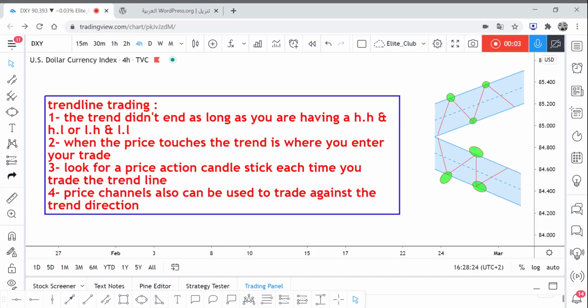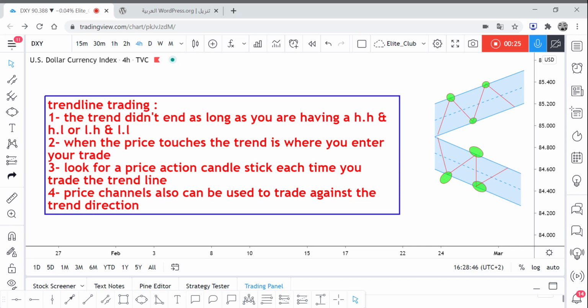This is another educational video. In this video, I'll be teaching you how to trade the trend line. Actually, I'm going to use the uptrend and downtrend line. Right now, those are the instructions and the points that I'm going to talk about. If you want to, take a screenshot of the screen right now in front of you to memorize what I'm talking about.